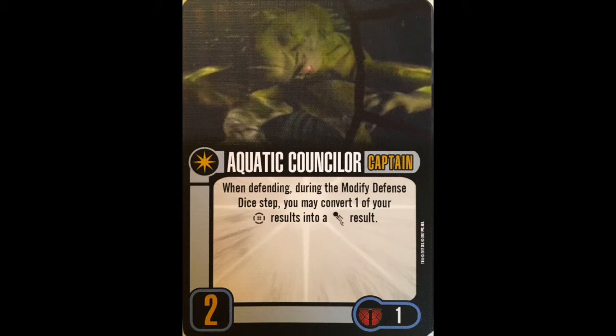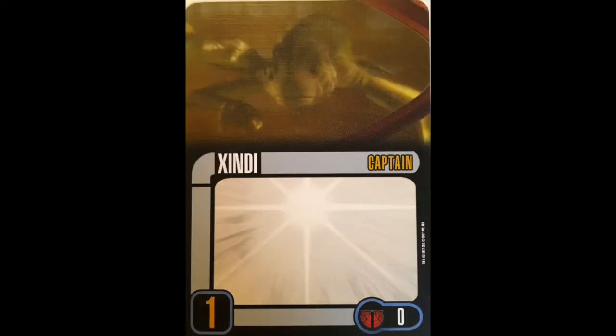That way, if I roll a blank, a battle station, and an evade, or even a blank and 2 battle stations, and I have a battle station token, then I can convert everything. But as it is, this hurts me if I actually take a battle station token and I want it for defense. So it's all right, but it's not good enough.